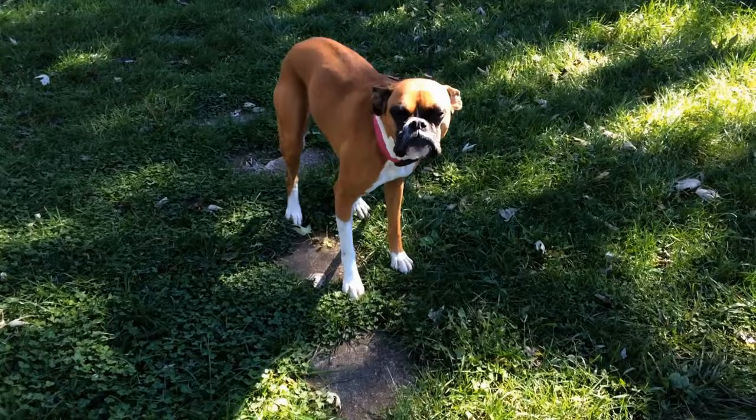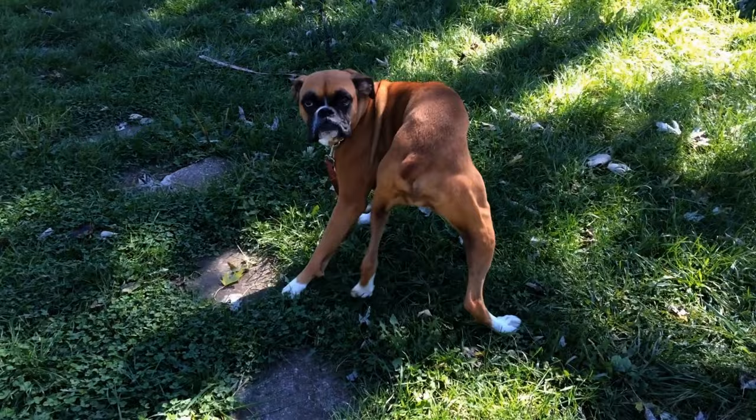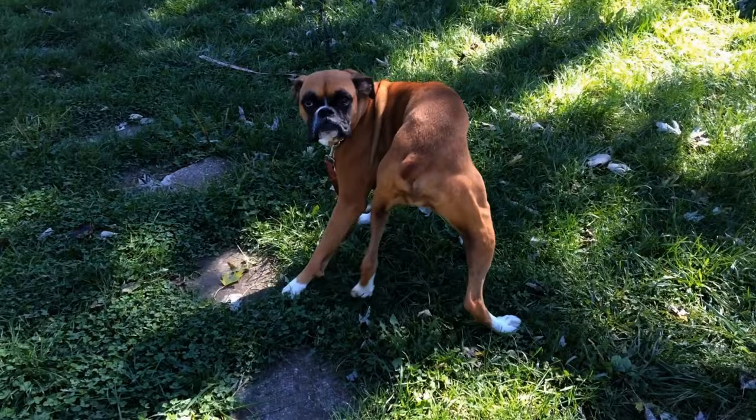Secondly, it's really important that we control our dog's environment. If you know that there's a certain place in the garden — maybe your flower beds or your vegetable patch — that your dog absolutely loves to dig up, simply do not give them access to that area. You can fence it in, or put your dog on a tether that's not long enough for them to reach those areas. Controlling your dog's environment is really important if you don't want them to get up to no good.